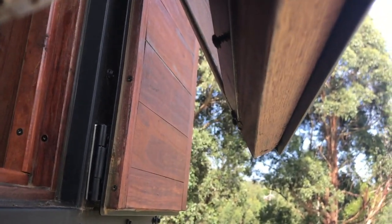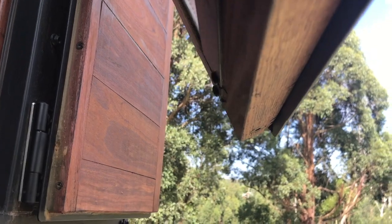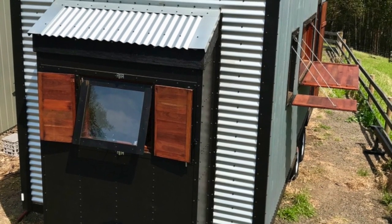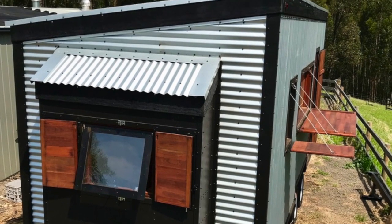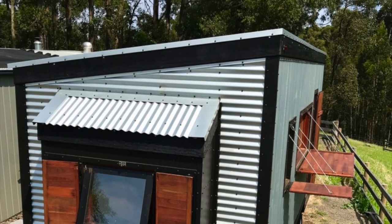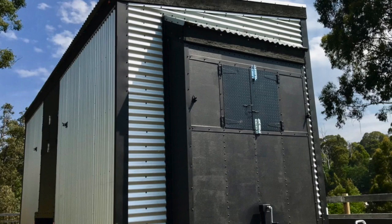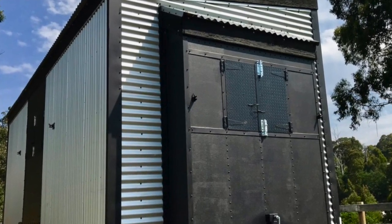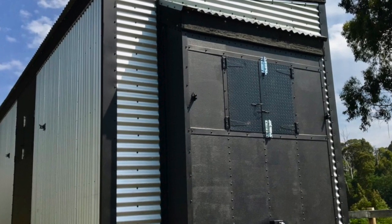My house has been extremely well constructed and tied down. You could even get smoke entering the interior from the exterior, making it inhospitable. A lot of my materials are intended not to transfer heat through to the interior, and for that reason steel is one of the worst. I have a steel skin on this house, but it is absolutely sealed off from the interior — there is no thermal bridging through to the inside.